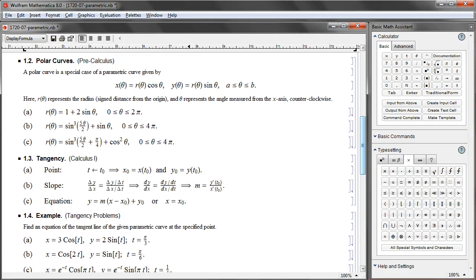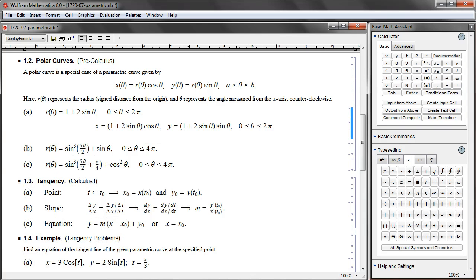Okay, some more examples. Let's talk about polar curves. Now, if you remember what is a polar curve and polar coordinate from pre-calculus or trigonometry course, Math 1650 or Math 1600, great. If you don't, just regard polar curves as some kind of special case of parametric curve where x is given by r times cosine of t, y is given by r times sine of t. R is given by a function like this, 1 plus 2 sine of t.